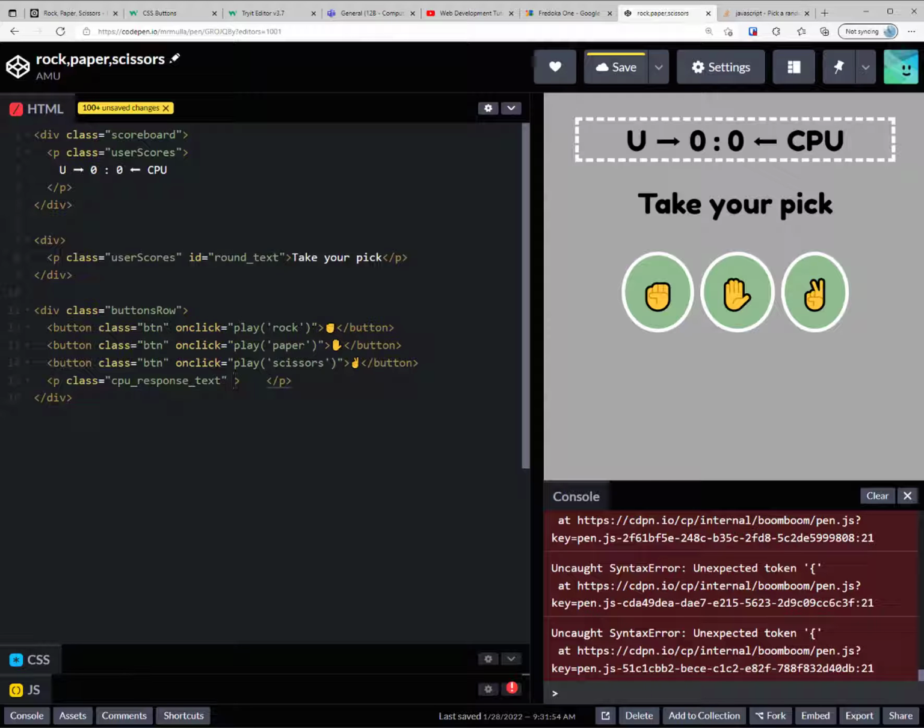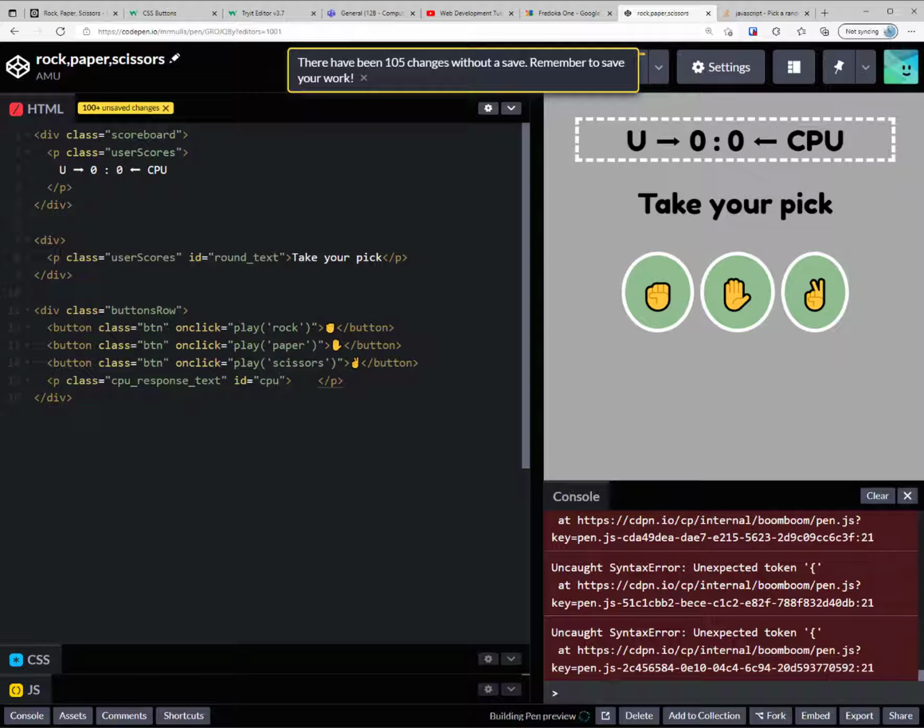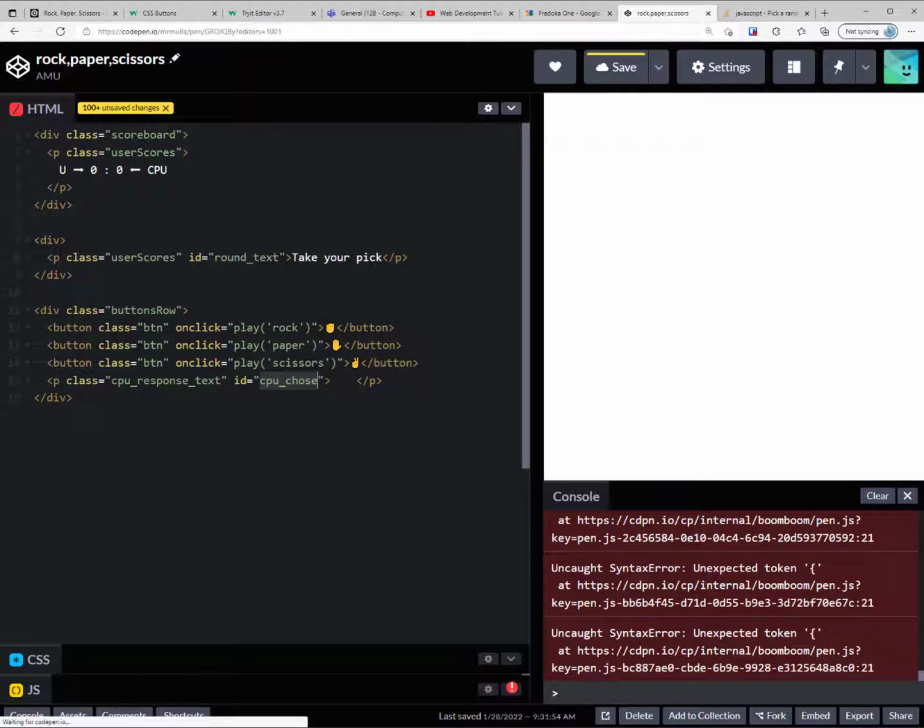So let's add an ID here as well, because here I just want the CPU's choice to come out. What should I call this? Let's give it an ID of CPU, I don't know, chose or something stupid like that. Now let's copy that.